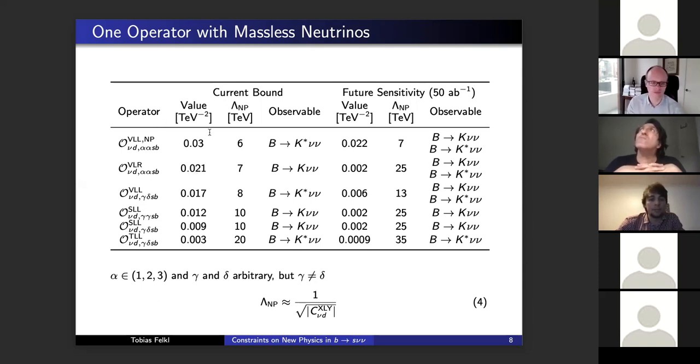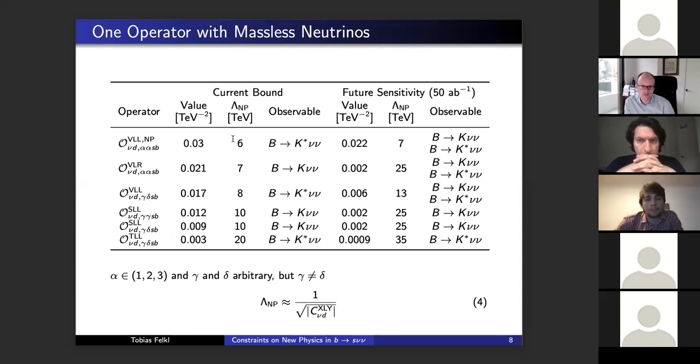Right, so in the second column here, we summarize our results for a conservative upper bound on the absolute value of the Wilson coefficient in inverse TeV squared. So the least stringent bounds arise for the interfering vector operators. Then we get more stringent bounds for scalar operators, and the most stringent ones for the tensor operators, which again is partly due to the symmetry properties that these operators exhibit.